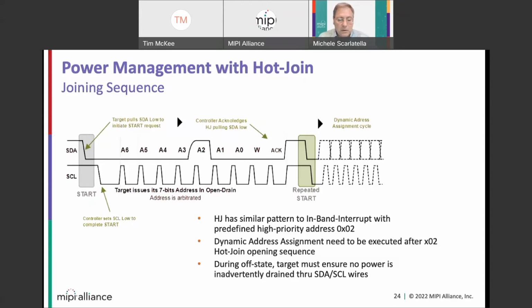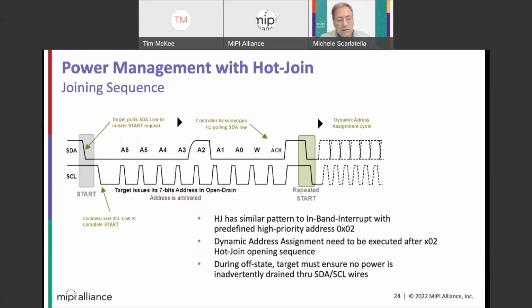At this point, the controller acknowledges the request. It might not acknowledge for some other reasons, but in the example here, we're acknowledging, and then it initiates the sequence to make the communication unit fully functional. Then when it's up and running, you can give it the data, which will be sent to the cloud, and once the data is sent, you can go back to sleep. This is the second example I wanted to show of how to reuse some of these interesting functions from I3C to improve energy efficiency and minimize the power.